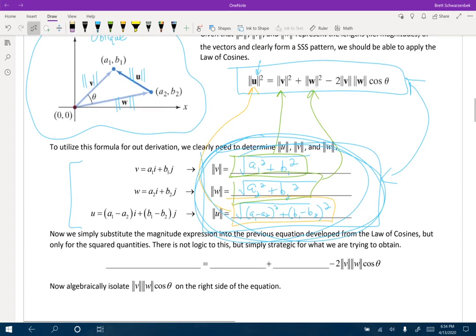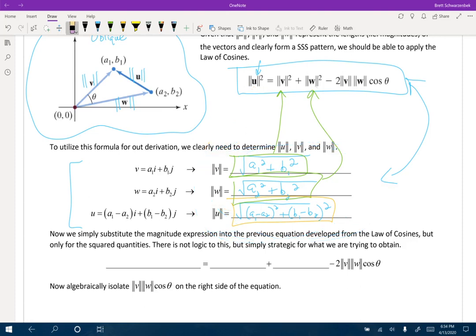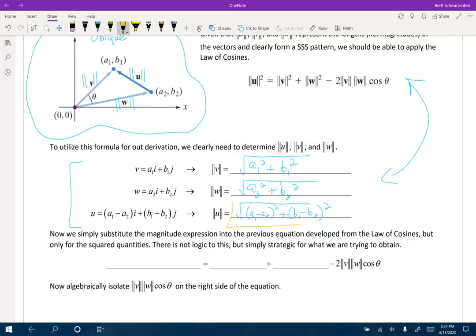So right now, if you look at the orange setup here, let me just get rid of the craziness that I put in there. If I look at the orange value here, let me just put this radical up here so it's not confusing. If I take this and put it right here, the square root will disappear, and I will get simply a1 minus a2 squared plus b1 minus b2 squared.